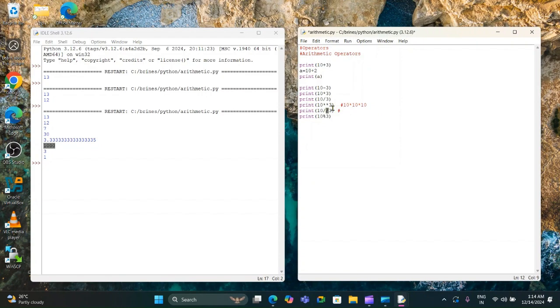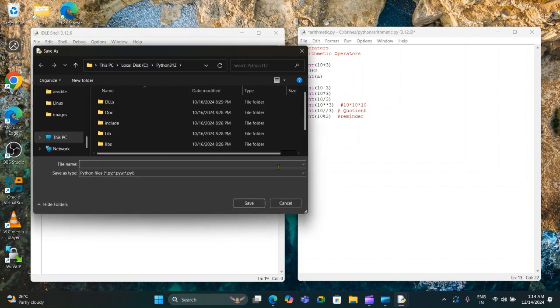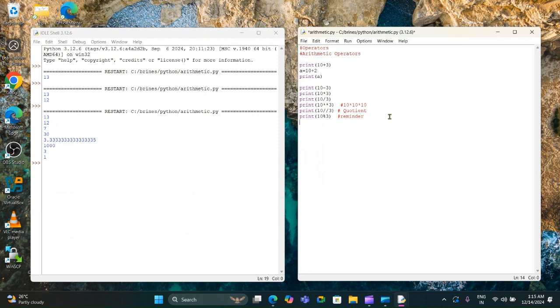So this is one of the options to get only the quotient value, which means the first value before the dot, 3. Okay. This option is to get only the remainder value. So here I am having multiple 3's and 5. So finally the remainder is considered as 1. That's why it is giving 1. Okay. This is my arithmetic operator.